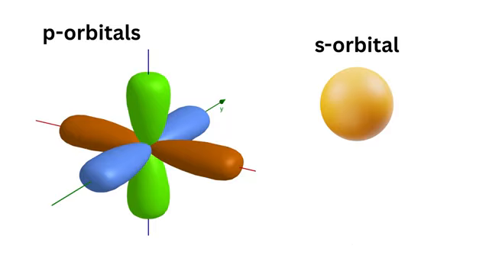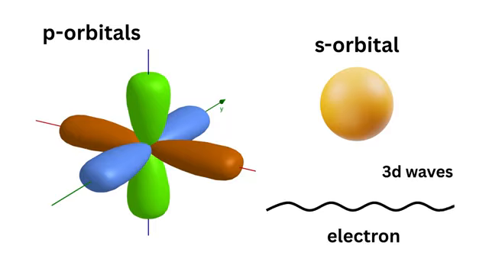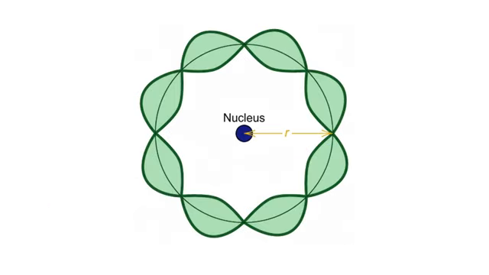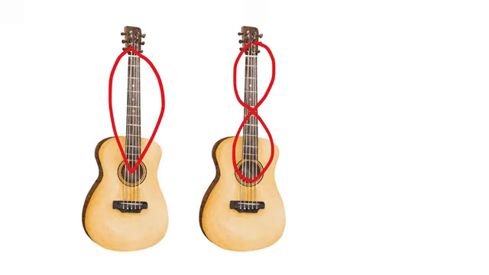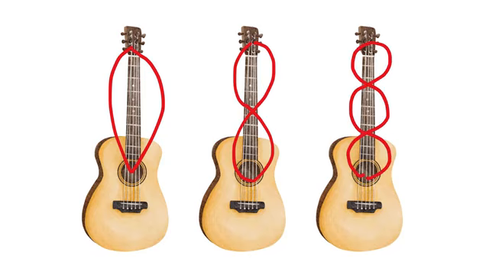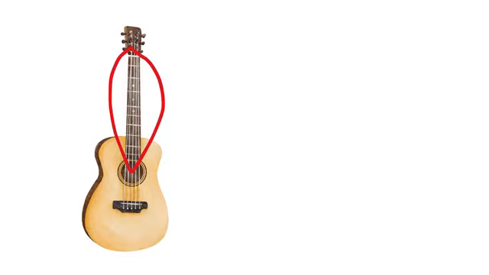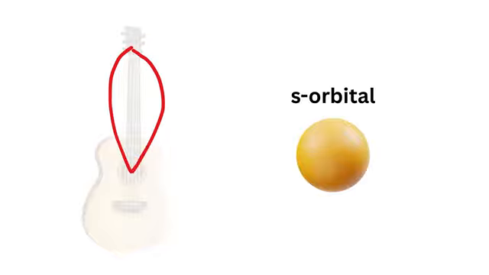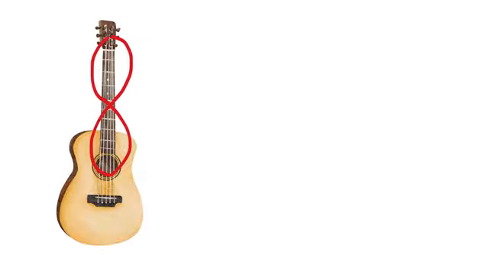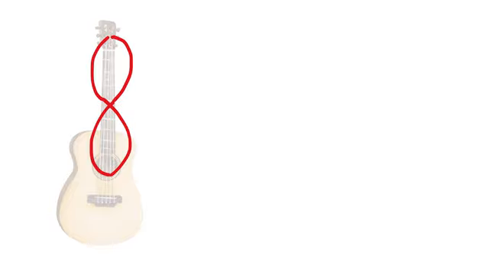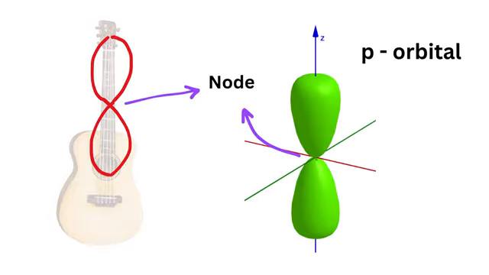Orbitals have different shapes because electrons behave like waves, not tiny balls. These waves must fit around the nucleus in specific patterns where their energy is stable, just like a vibrating drum or guitar string can only produce certain shapes of vibration. You can think of this like musical notes on a guitar string. The simplest note, when you pluck the string gently, vibrates evenly and gives a smooth sound that is like the s orbital. But if you press the string of a guitar in the middle, it forms two halves vibrating opposite to each other. That's like a p orbital, with a node in the center.